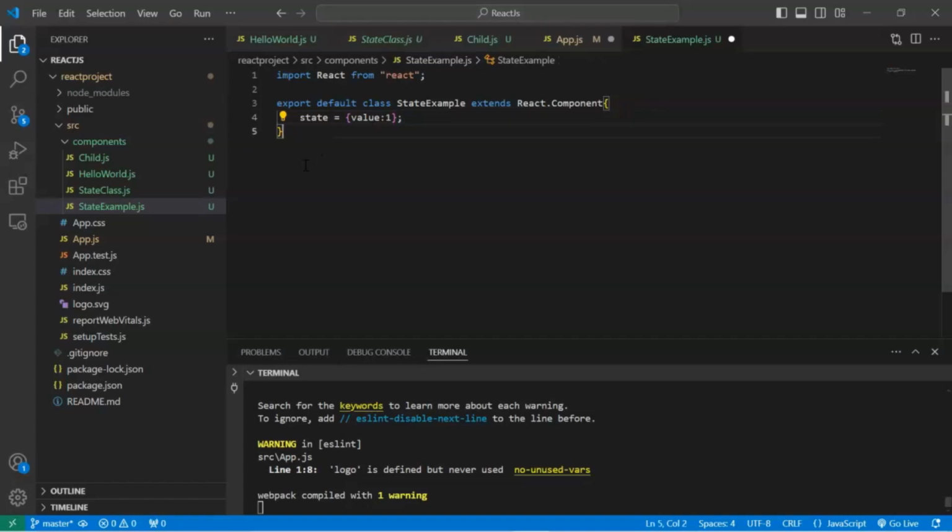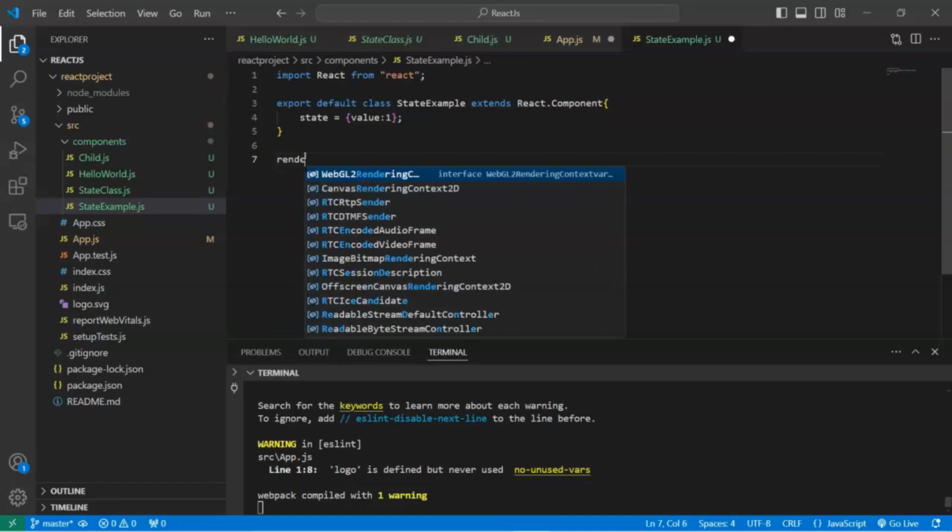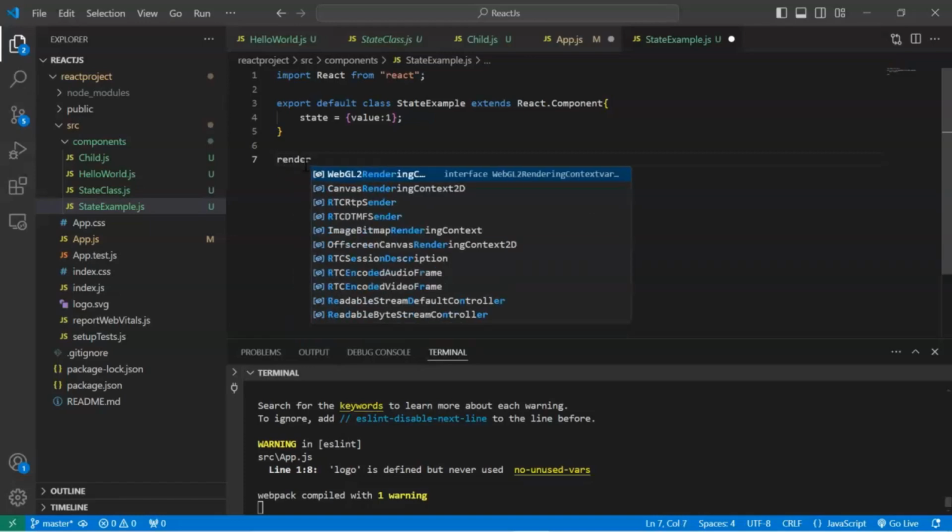So let's create first a button. In a class component, we even have to write the render method.